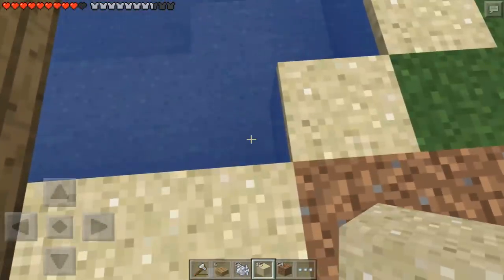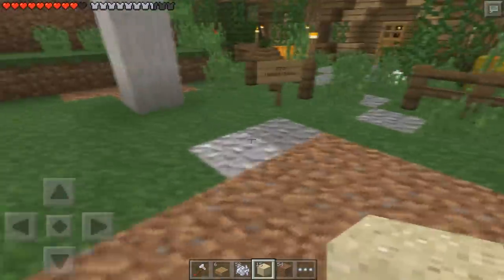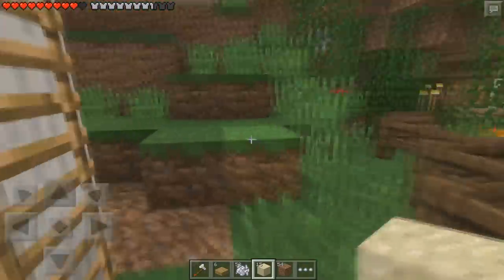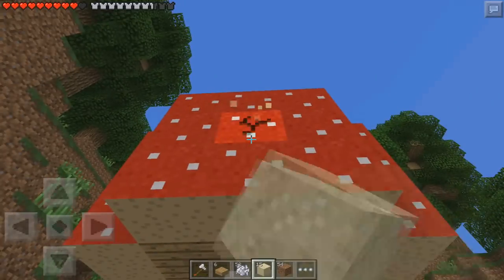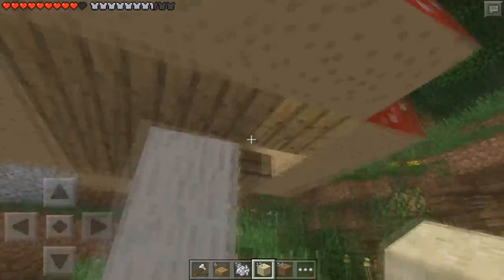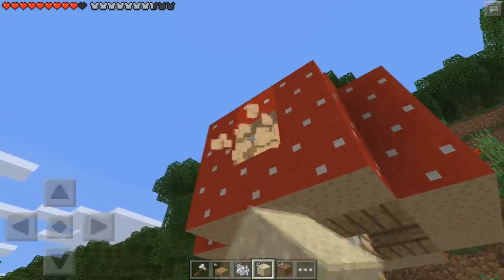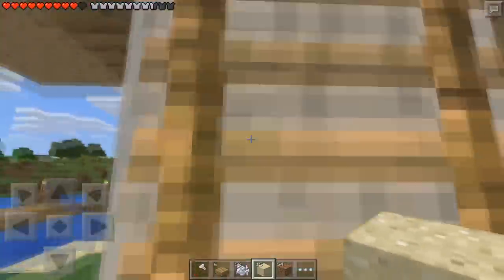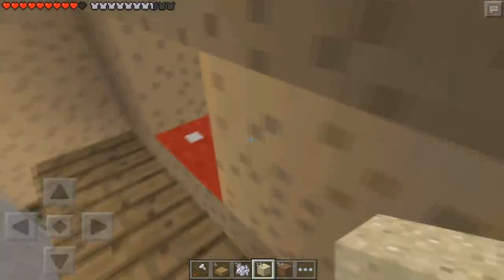All right, there we go. And I think that looks good. Yeah, that's just about what it was. Okay, so there we go. Now we have the second mushroom house, and this one I have to be very careful. I have to actually break the middle one. There we go. So I break the middle one there, and then I'll break the middle one right there. Perfect. So now what we'll do is we'll have windows. And they're not easy to see out of, but it just looks nice.